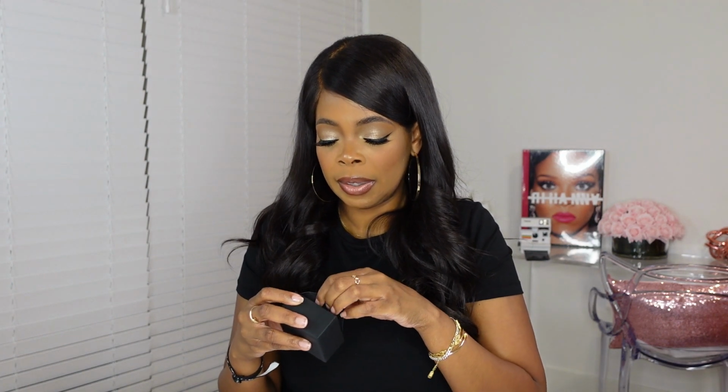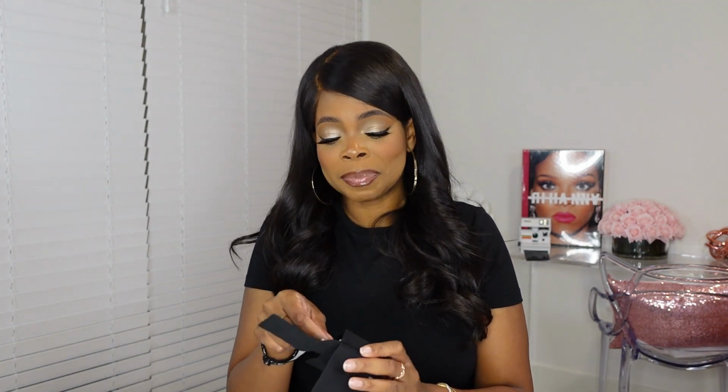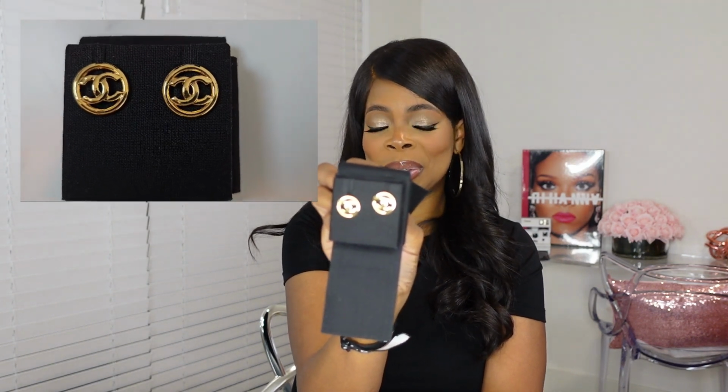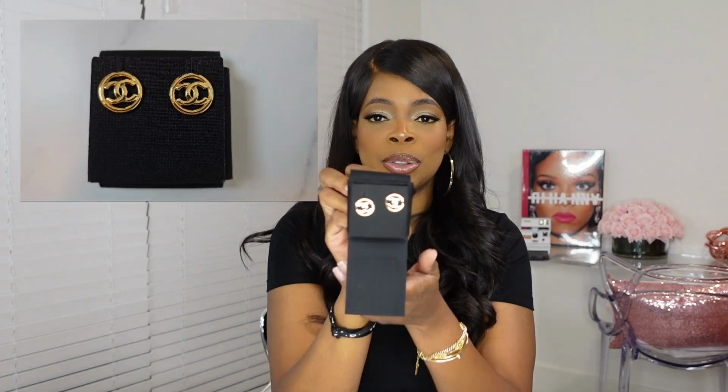So as I said, I got jewelry from Chanel, in particular earrings, small earrings like studs and stuff like that. That's what I really was focusing on because that's been the hardest thing for me to find at my local Chanel stores, and I lucked up in Las Vegas. So let's start with these. These are studs. They are in gold. It's these beautiful gold earrings with the CC logo or Chanel logo on them in a circle. But yes, I got these in just some simple gold fashion stud earrings.